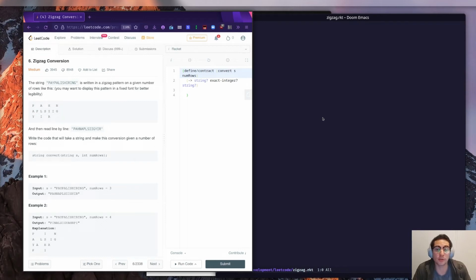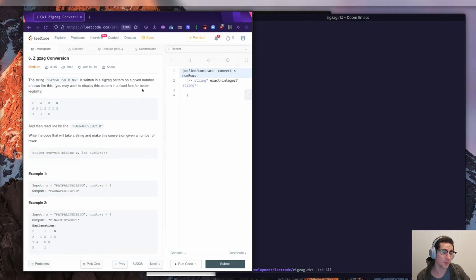So today we are going to be talking about a problem called the zigzag problem. I was browsing through YouTube and someone was saying there that they have tried to understand it several times, but still they are unable to. So they say the string "people is hiring" is written in zigzag pattern on a given number of rows like this. I think this is the first issue with this problem, which is it's very hard to visualize.